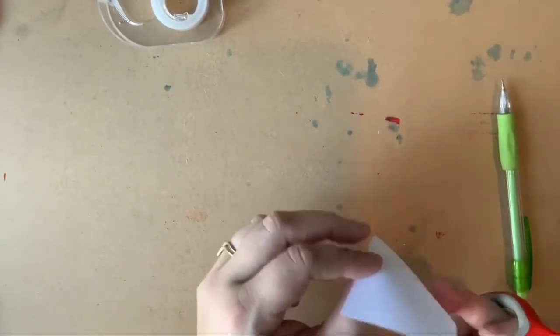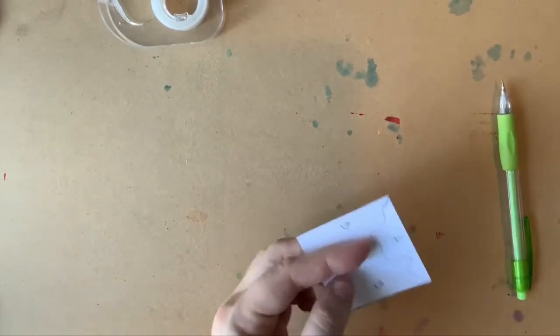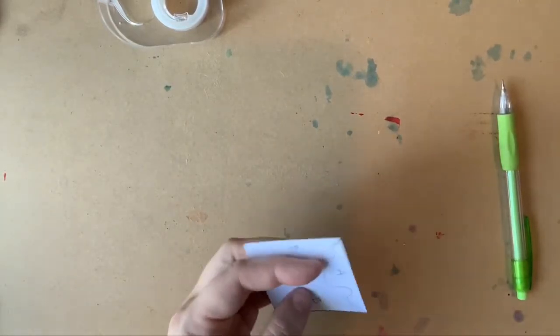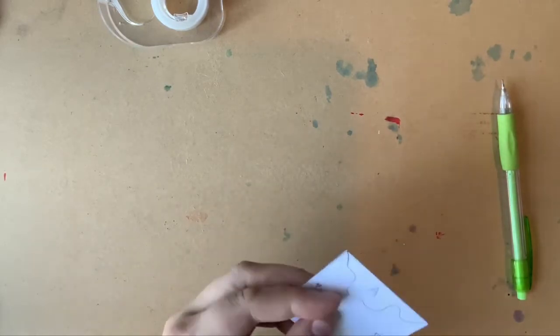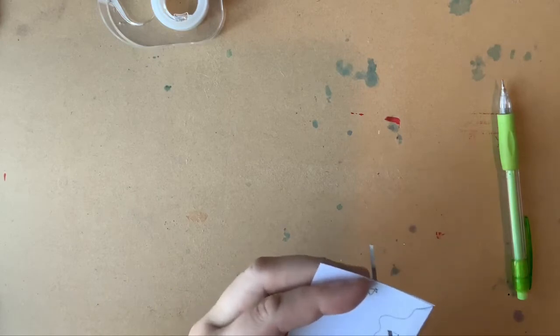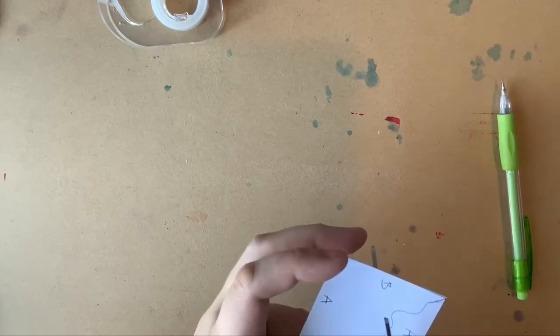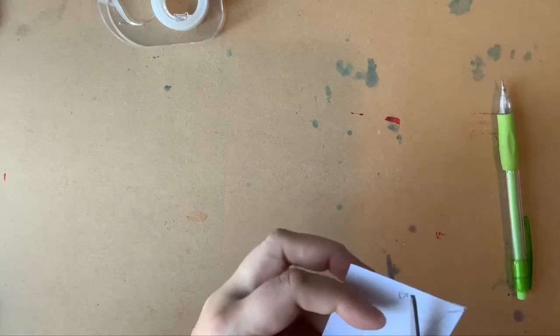Now for my template, I'm just using regular paper. I printed off my templates that I gave you guys online, but I'd recommend if you have the chance, if you have anything thicker at home that you could use, maybe a note card, cardstock, or even scrapbook paper, it's gonna make your life easier for each of these tessellation projects, just because your template's gonna be more sturdy. But you gotta use what you got. I happen to have regular paper.